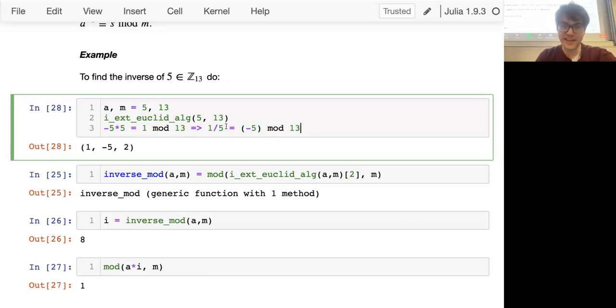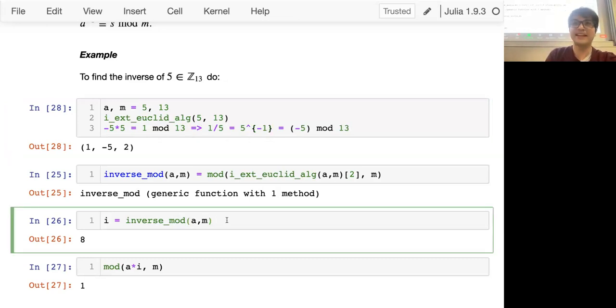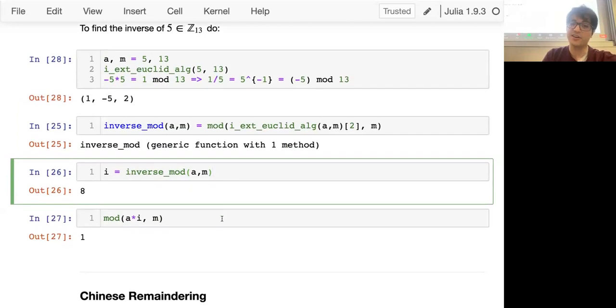All right, or another way of saying this is the inverse of 5 is minus 5 mod 13. And 13 minus 5 is 8. So that's why it's saying that that's 8. Okay, good. I haven't lost my mind yet. So you want to use this inverse mod function that we've provided, where you give it A and you give it M. And as long as M is prime, or at bare minimum A and M are co-prime, then you're going to get an inverse.